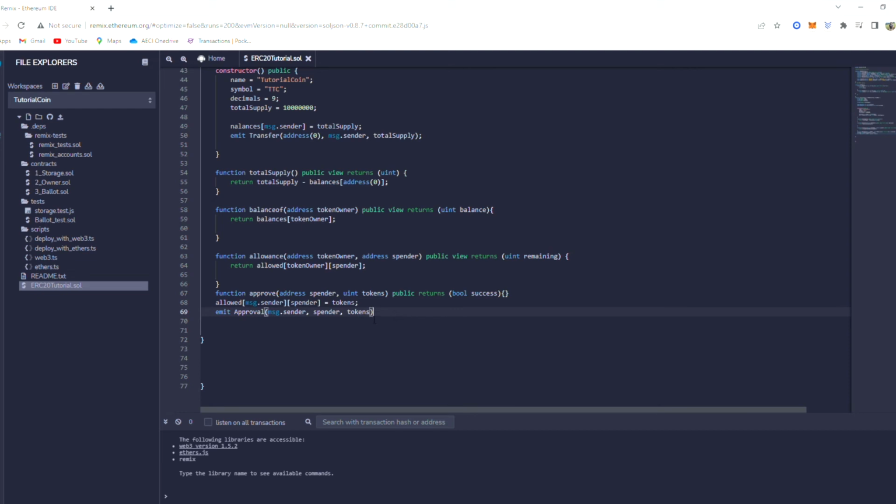This is actually one of my favorite parts of building a smart contract, just because Solidity is such an effective programming language. Let's just go through the logic: function approve, allowed msg.sender, spender, tokens, emit approval, return true. So we are done with it.